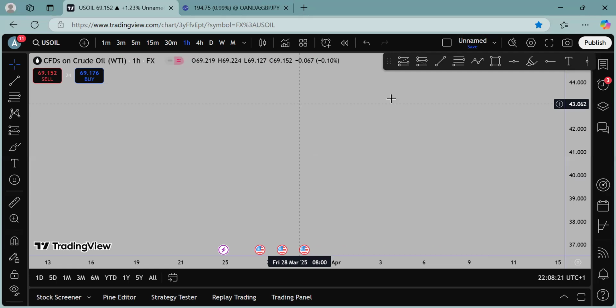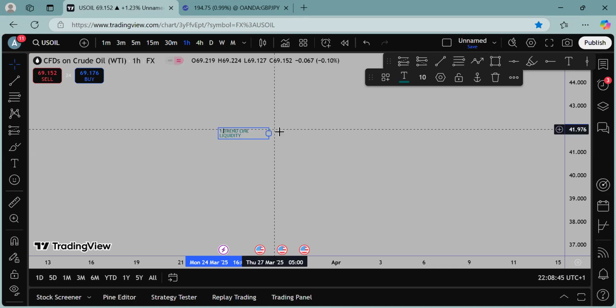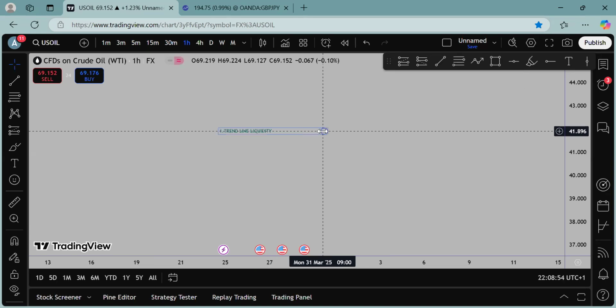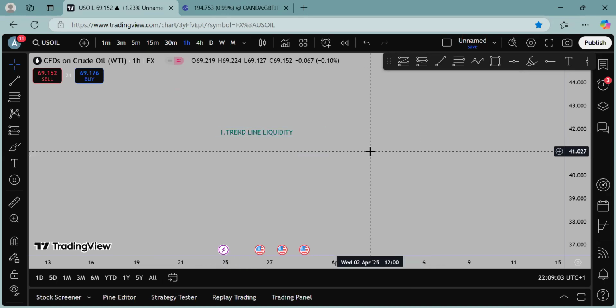We said there are different types of liquidity, in which one of them is the trend line liquidity. The trend line liquidity. That's one form of liquidity we have in the market. The trend line. Can you see it, is it too tiny? Should I increase it? Please, I need you guys to respond. Yes, sir. Can you see it now? It's okay like this, sir.